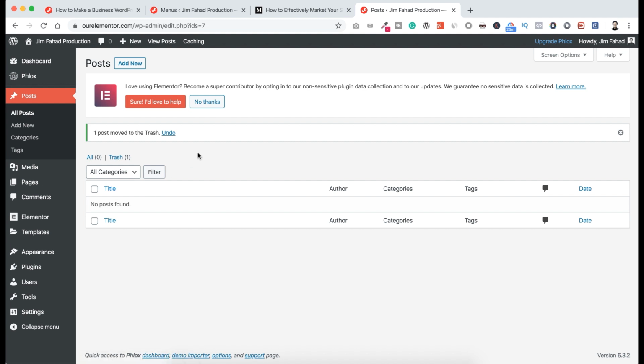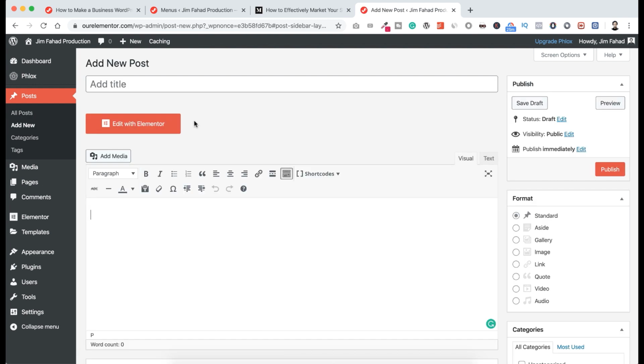So let's now create our new blog post. So at the top, click on add new. So from here we will be posting our blog posts. Here we will give our post title, and here is the description of the post. But before posting a blog post, I want to show you something. What is a blog? I mean, how a standard blog looks like.